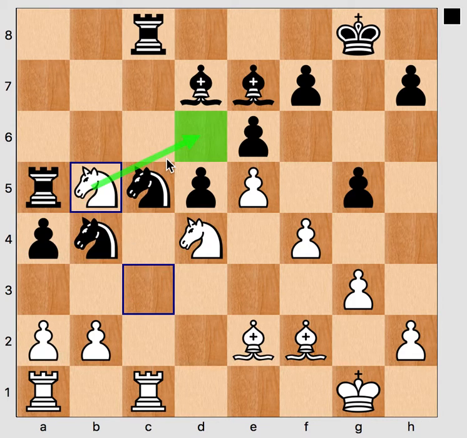knight to b5, after Anton Korobov also played an active move here, knight to b4. So the white knight tries to activate itself to the maximum by going to the weak square d6.